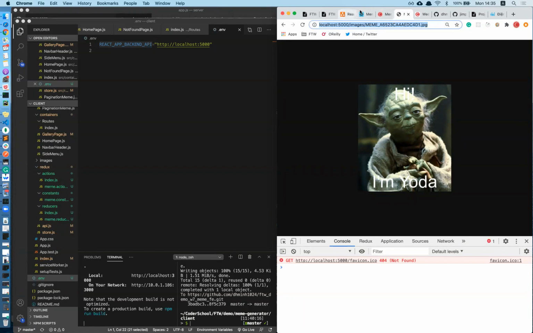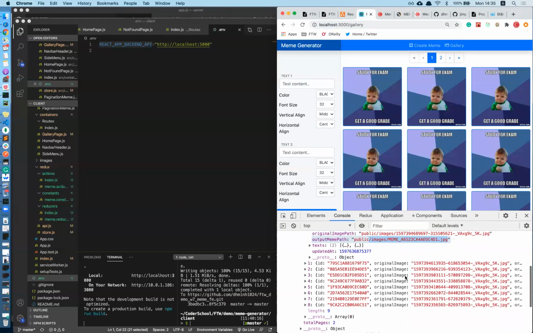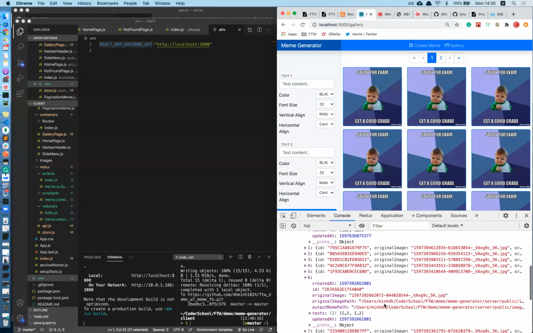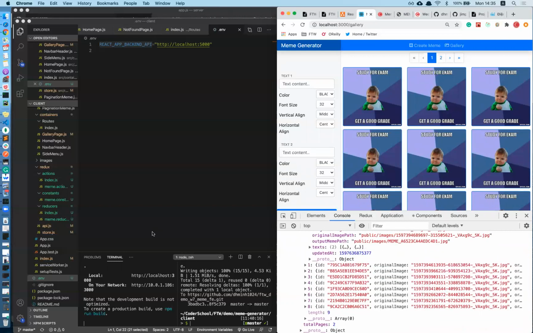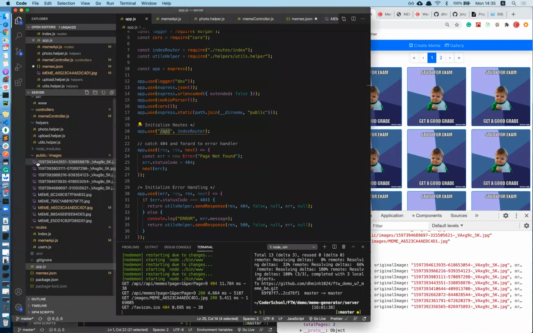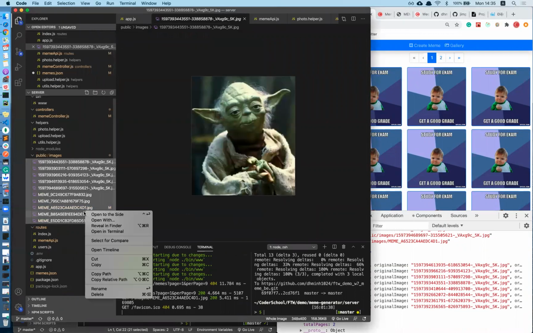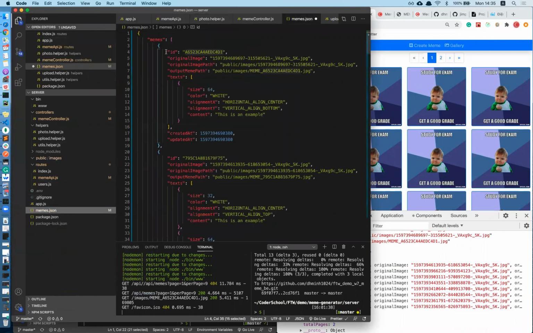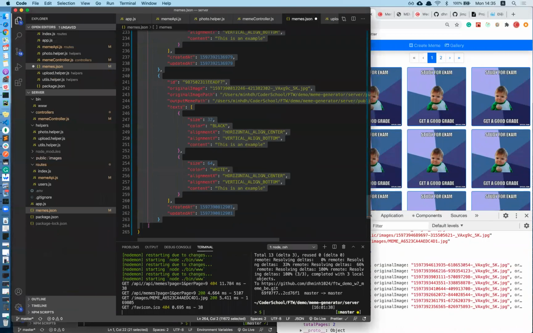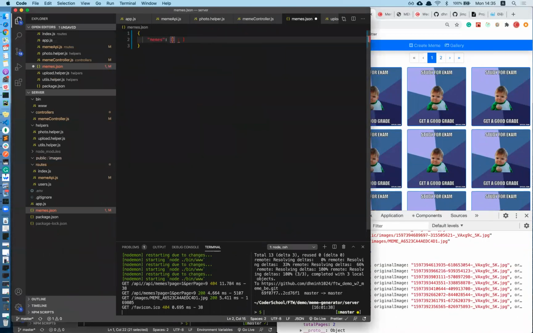Yeah, but here we have some special cases where we have the absolute path, right? This absolute path. Okay, so I think I should remove them. So let's clean our data. Let's remove everything here. Remove all of the image and also remove all of the data of the meme. Let's bring it back to an empty meme, empty list.